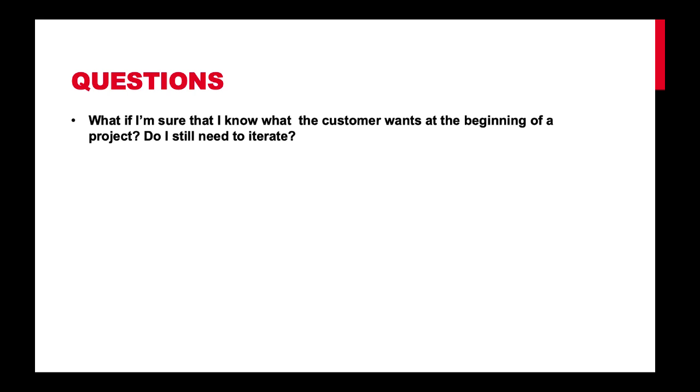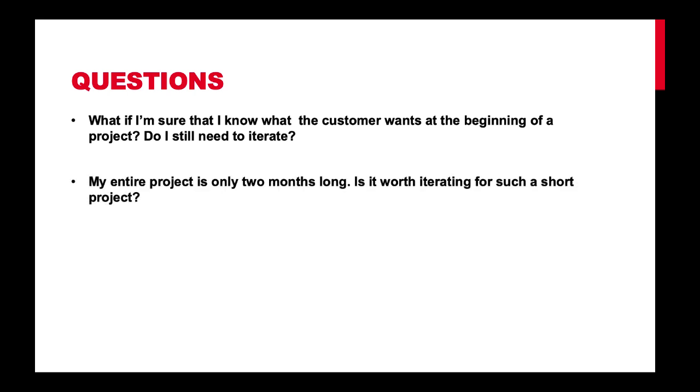It helps keep you focused, it brings up new ideas, it keeps everything on track, and it keeps the customer involved. The customer's ideas may evolve as well, so you need to be ready to pivot, and a stopping point at an iteration every 1 to 2 weeks gives you that pivot point. Your project's only 2 months long. Is it worth iterating? Yes, for all the same reasons I just said.